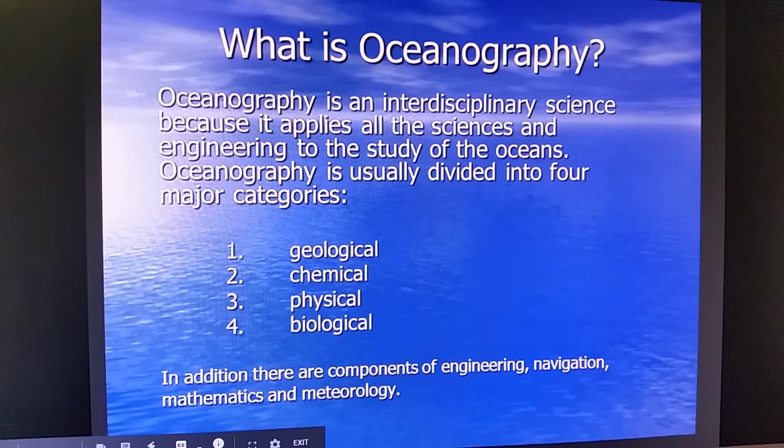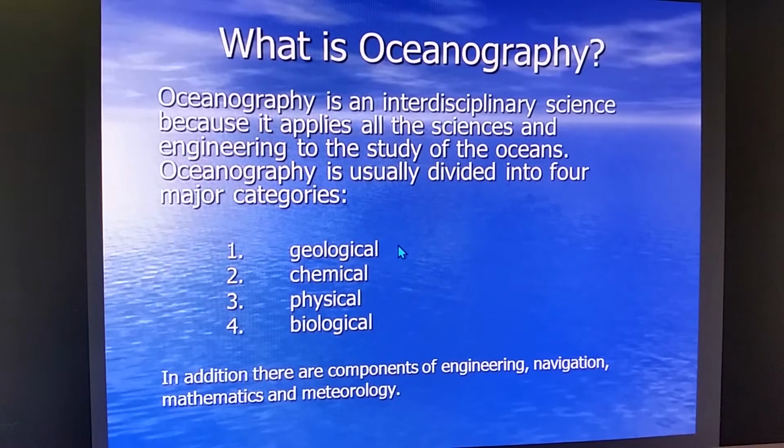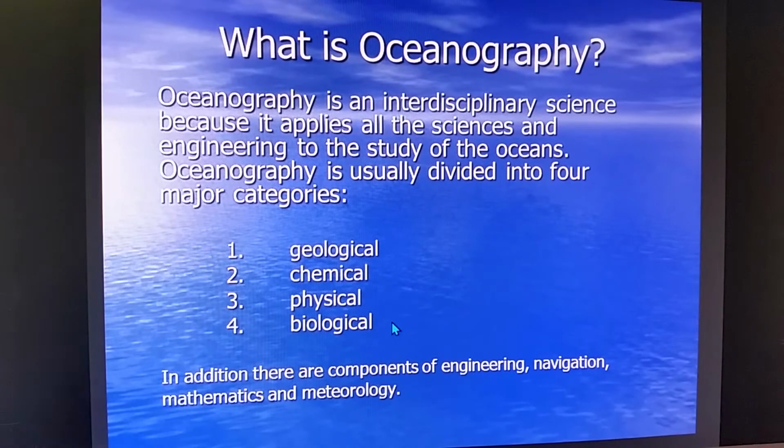Now we're going to divide it into 4 parts for us. There's a lot more, but for us, at this point, let's just focus on 4. 1 is the geological stuff, the rocks, the dirt, the volcanoes, all of that, including the plates, the tectonic plates. There's also the chemical, which is the ocean water, say the ink of the octopus. I mean, just anything that has to do with elements and chemicals. The physical is how it moves, how things like currents and tides work, that kind of thing. Then you have biological. That is anything living. Plants, animals, big, small, it doesn't matter.